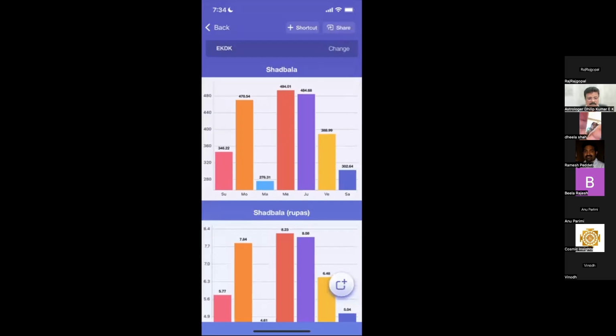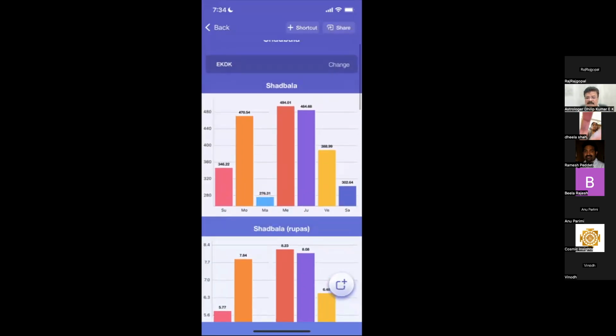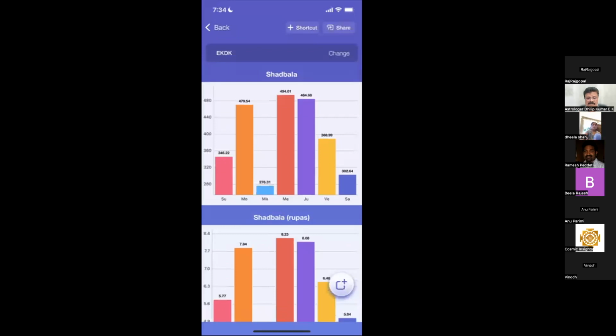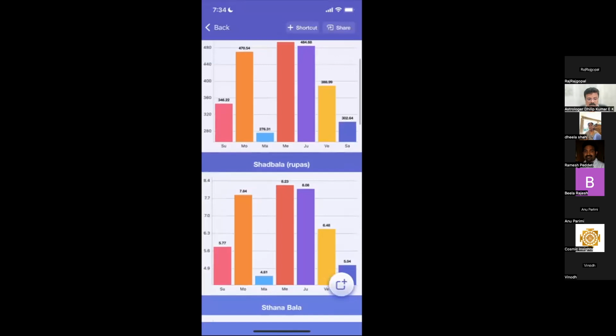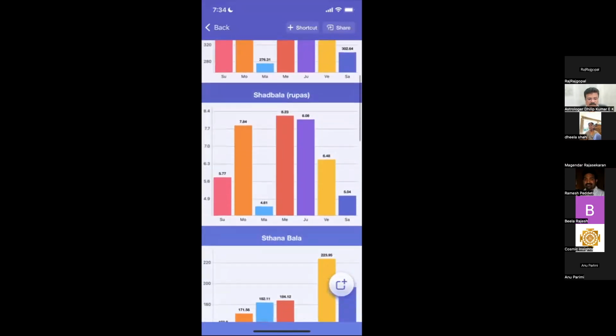There is a minimum Shadbala required. Or do you have a standard just referencing between them and saying how strong they are when compared to the other? I think Saturn's point is 5 rupas. So if anything is more than 5, we'll have to say Saturn is strong enough. Okay. So do we have it like that, or do you have an option to just give the percentage? But that's a little bit confusing because there is a reference point for each one of them. Correct. And for Mercury it is 7, right?